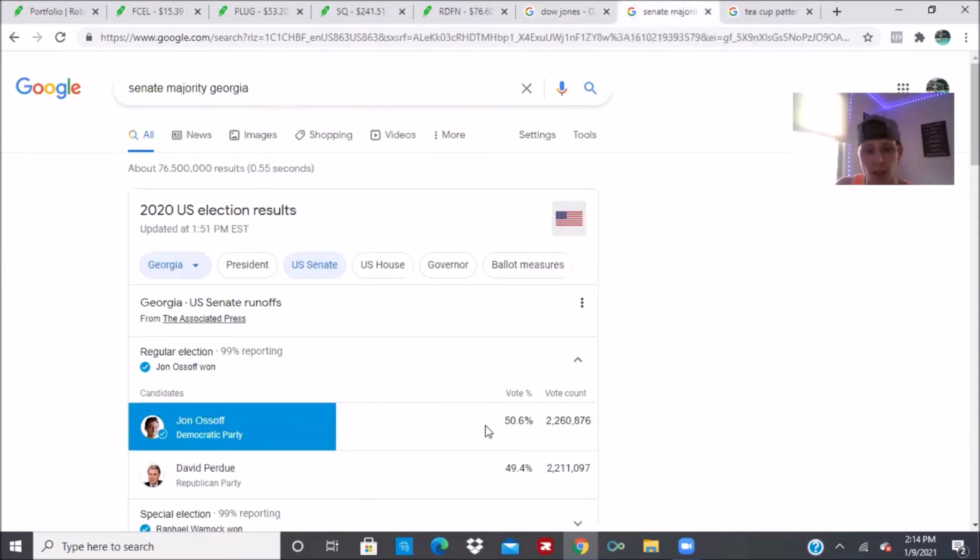But the reason a lot of this happened was the Senate finally decided on Georgia, I believe it was, and it decided in favor of a Democratic win, with people thinking that Democrats are more towards stimulus. Businesses just soared, because they're anticipating more stimulus now, and as they anticipate more and more stimulus, stocks will tend to do better. Not necessarily the economy. Maybe the economy will do a little bit better because we'll have more money in circulation. However, businesses will be able to sustain themselves longer, and that's the hope behind this kind of election result. But yeah, it was crazy, guys. This week was absolutely nuts.